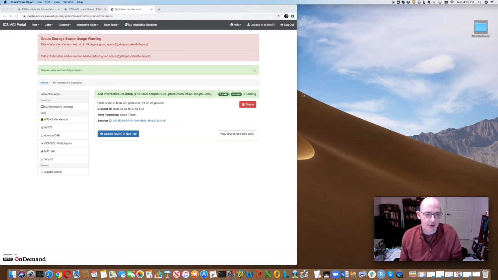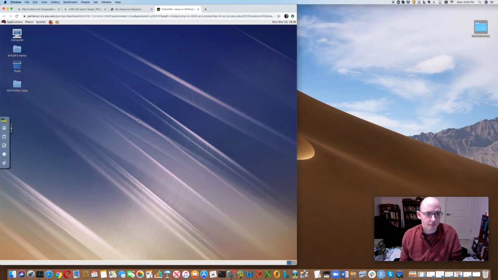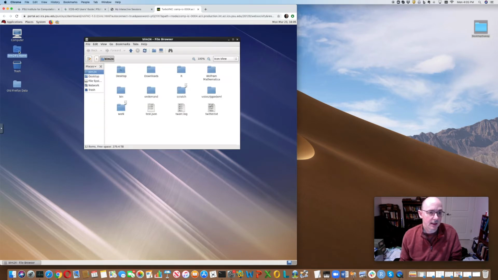Back. That took less time than I took to check. I waited a couple of minutes and it was already ready. It may have been almost instantaneous. Okay, so we'll launch in a new tab. And we get this desktop. It looks very much like a Windows machine. We can use this just like a normal, conventional graphical interface to our file system.